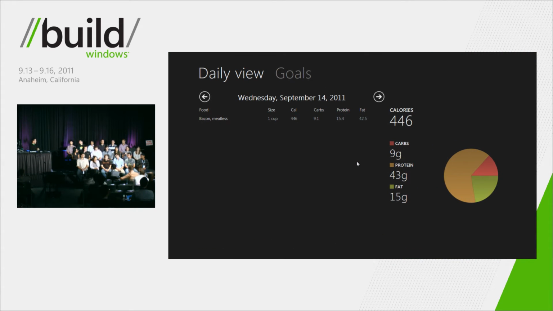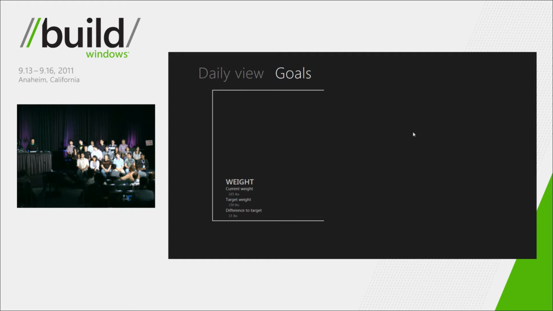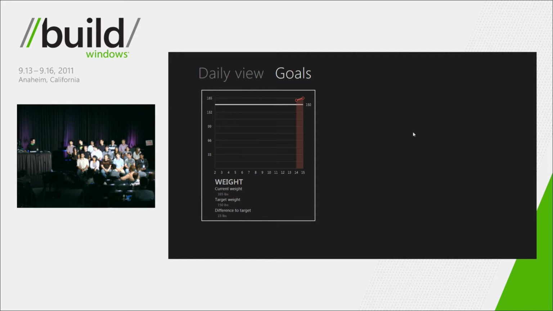Uliana created this application that you guys don't see on your slates, but what it does is it's a calorie counting application that looks really pretty and modern, and also has these really cool looking graphs that we see inside of there as well, and some plots both here and, sorry, up in the goals section here. You can see that I need to lose some pounds here, so I can go ride faster than some other guys up some hills in Microsoft.